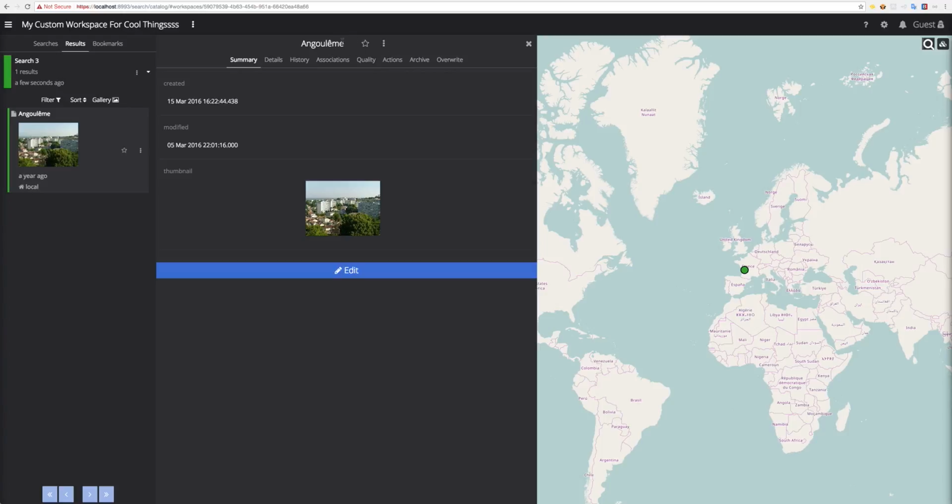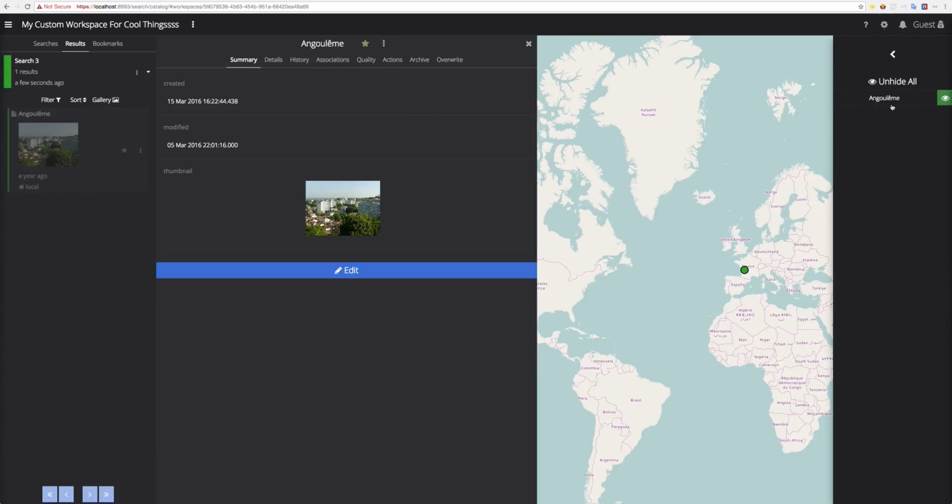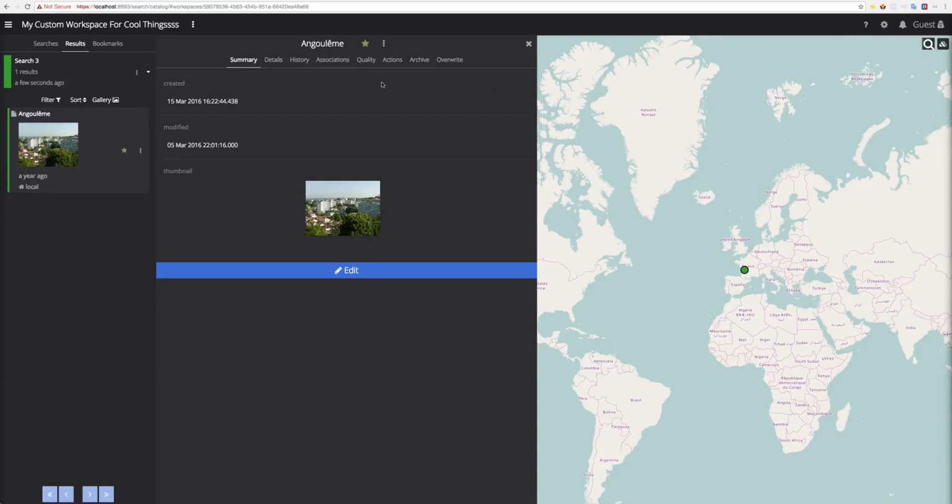The other thing you're going to notice is that you have the ability to bookmark this thing right here, and you have actions on results. You can find that bookmark at the top, in case you don't want to click the star. You can hide these things from future searches, and if you do that, that's that last setting that was in here. Now you can click here to route directly to that meta card and see what it is in case you want to know before you unhide it, or you can unhide everything, or you can unhide a single thing. You can expand these things, so that's what I was talking about when I said you could go directly to the view, and you can download them.